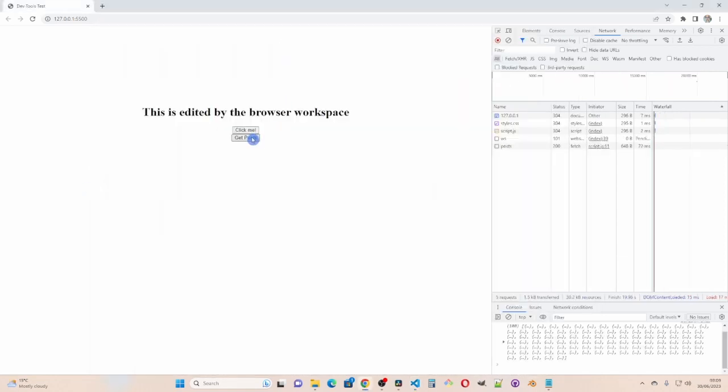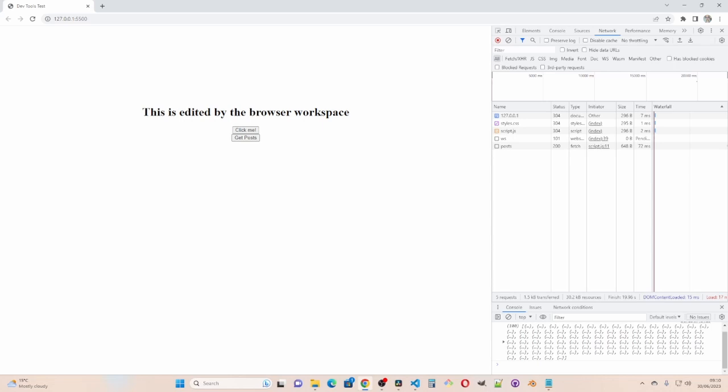If I click on get posts, I get the fetched posts, and also I get the status 200. This means all is okay. If you look at the index.html, the stars.css and script.js, their status is 304, which means not modified. It tells us that it got the index.html, the stars.css and the script.js file not from the server but from a temporary storage known as the cache.